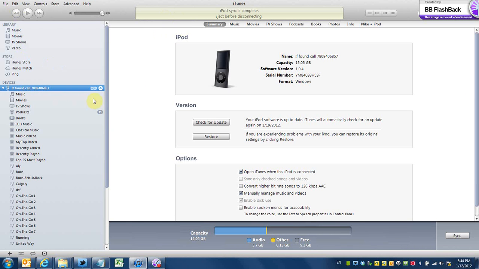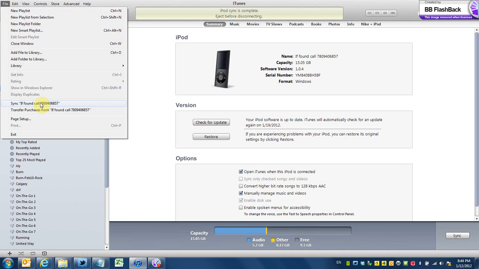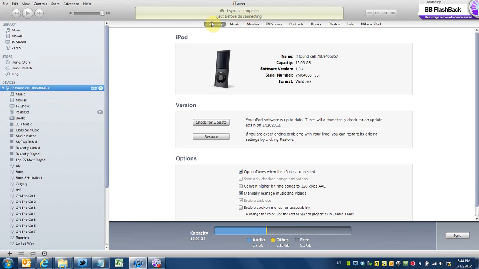If you don't see that bar, and I do this as a habit anyway, before I disconnect the iPod, I just go File, Sync, and see that rapid bar. There wasn't a lot to sync, but let's say you're putting all 150 of your songs on there. It'll be updating 2 of 150, 3 of 150, and it just goes through and puts everything onto your iPod.